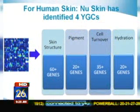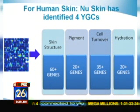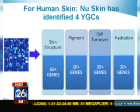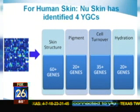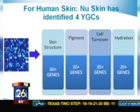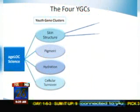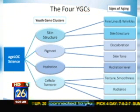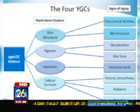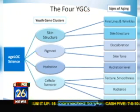If I can show the next slide, you see those 4 youth gene clusters that New Skin has patented, along with Stanford and Harvard and Purdue universities. That's where most of our research is being done. We also have about 115 scientists in our own company doing this research. So essentially, we can do the analysis of this gene chip, and we can now reset those genes. In other words, as we grow old, our genes have a different expression. The genes are getting a little old, but now we can reset those genes back to the youthful stage.